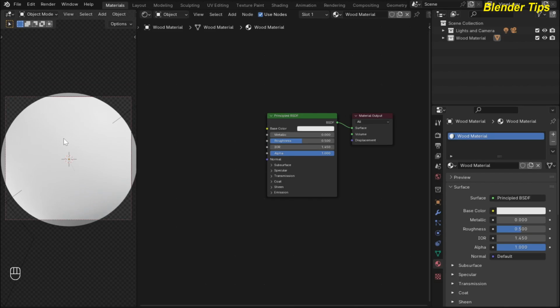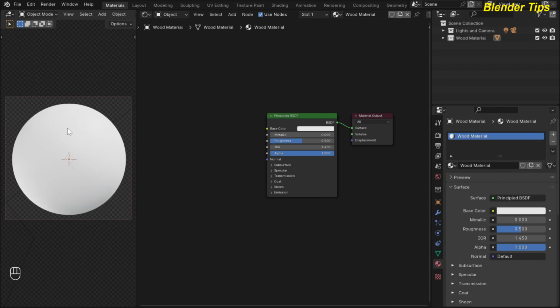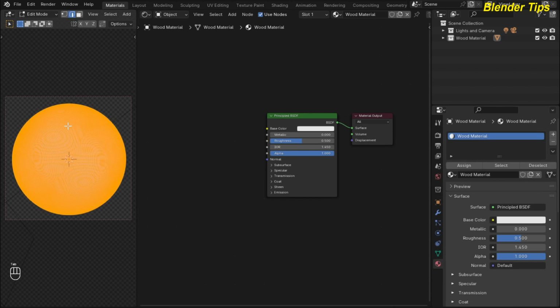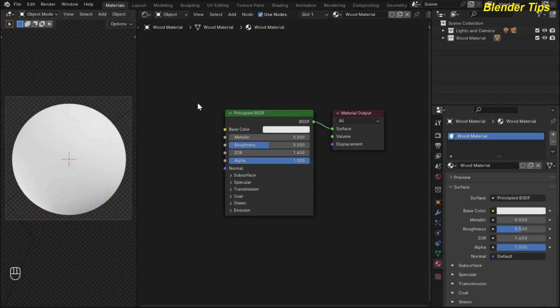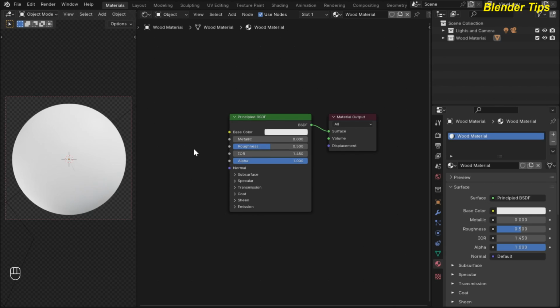First I open Blender and set up the scene. Here you can see that I am in the 3D viewport, and this is the icosphere. If I select this object and enter edit mode, you can see this is a highly subdivided object. This is the shader editor, and here I rename this material to wood material, which I am going to create. Here you can see the screencast keys which I press.